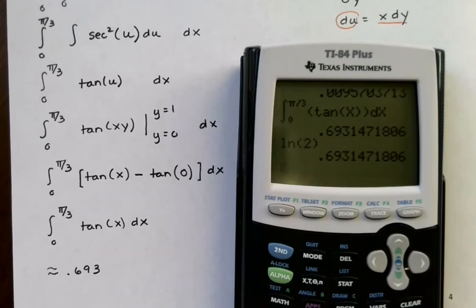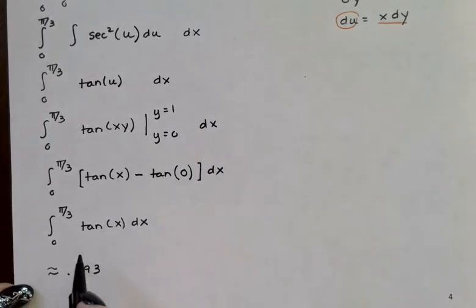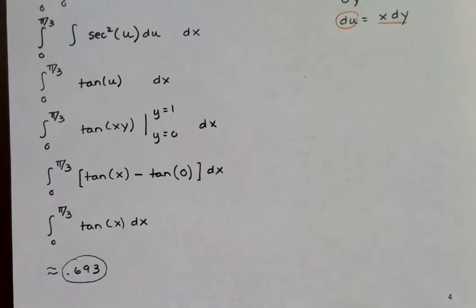Sometimes you recognize those numbers. It happens to be exactly ln2, but I'm fine with the decimal approximation if you do the problem on the calculator. Unless the instructions for a problem specifically say you must do all steps by hand, you are welcome to use the calculator to finish that last single integral.